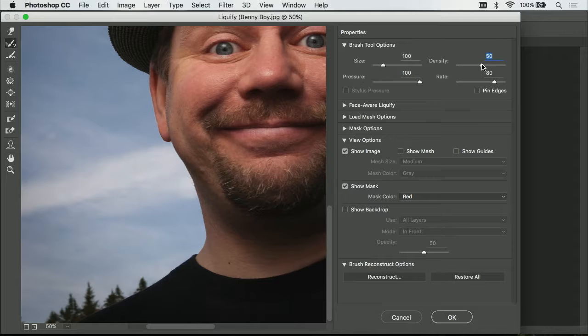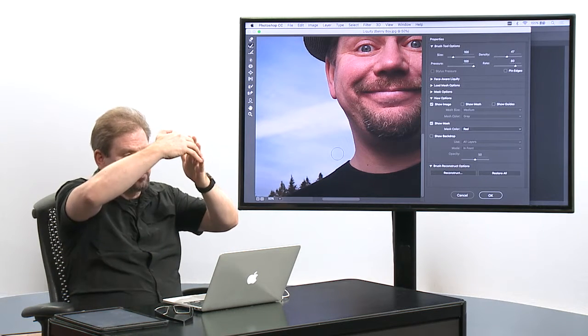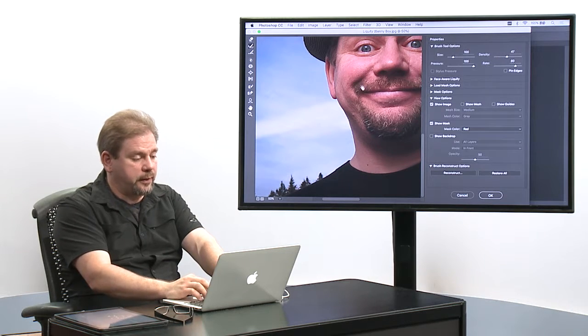And this could also be used if parts of the background got distorted. Let's say this was a bathroom tile behind here, so the grout lines need to be perfectly straight, and now they've been pushed. I could try to paint on the background to get the distortion to disappear. The only thing is if I paint too close and I get to the part where the image had my shoulder there, suddenly my shoulder would start coming back to the way it used to be.